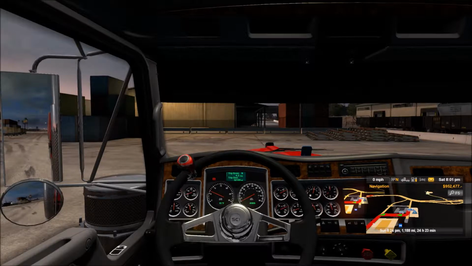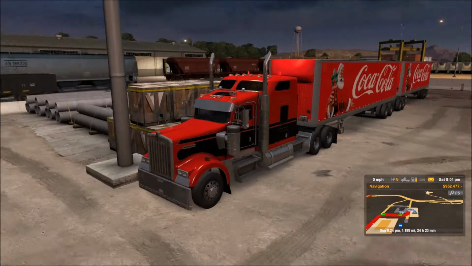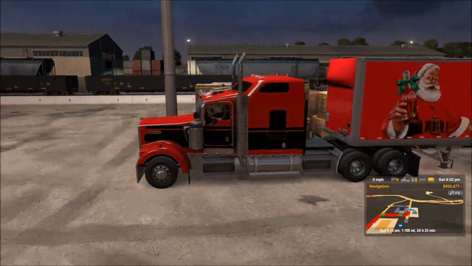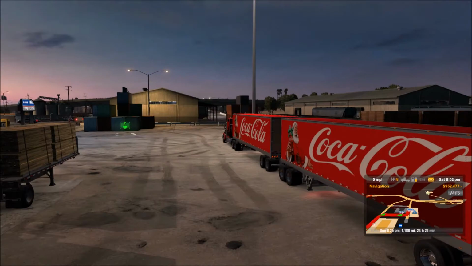Everyone, and welcome back to American Truck Simulator. SCS recently released their version 1.33, which of course introduced the turnpike doubles. That's what I've got on here. These are two 48-foot trailers hooked together in A-train configuration.